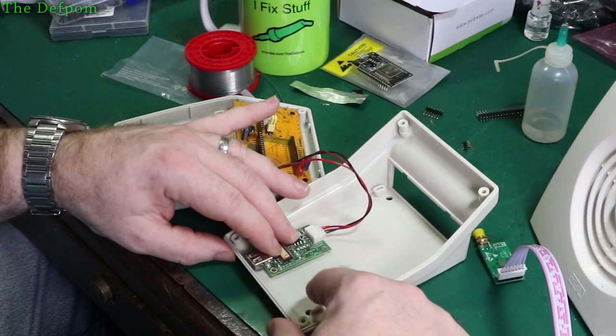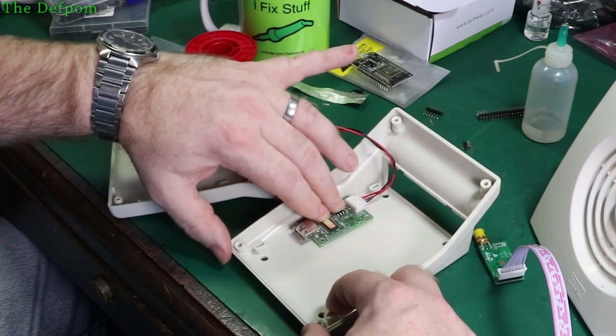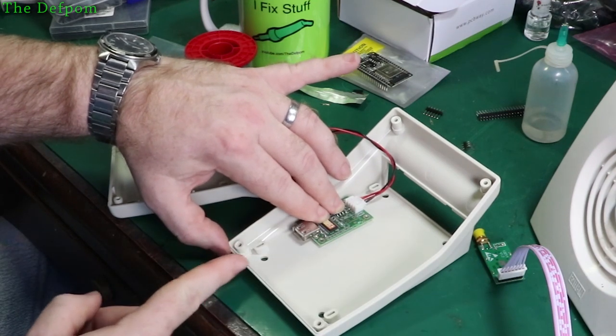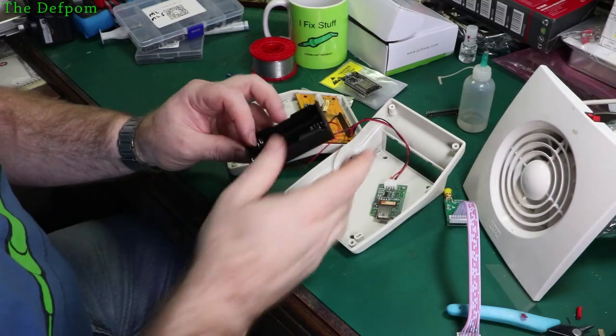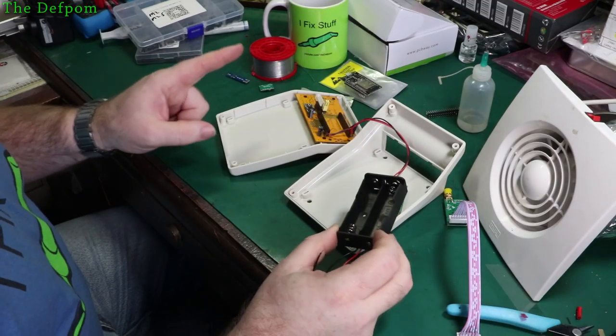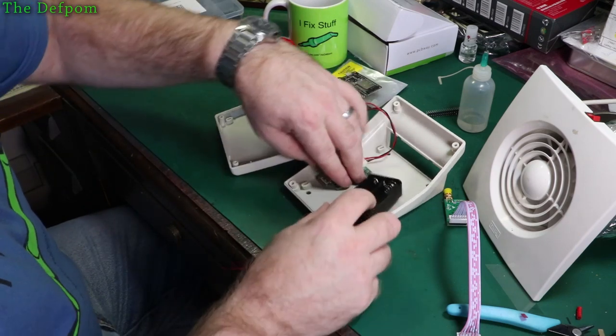So I'm kind of unsure of how I should do it. I mean, I could probably slide it up the side like that and have the cable come in and then snake in. Yeah, I need to think about this. So I've got a double battery pack here. I don't have triples, but I do have some individual ones. So I could always put a third one in with it.